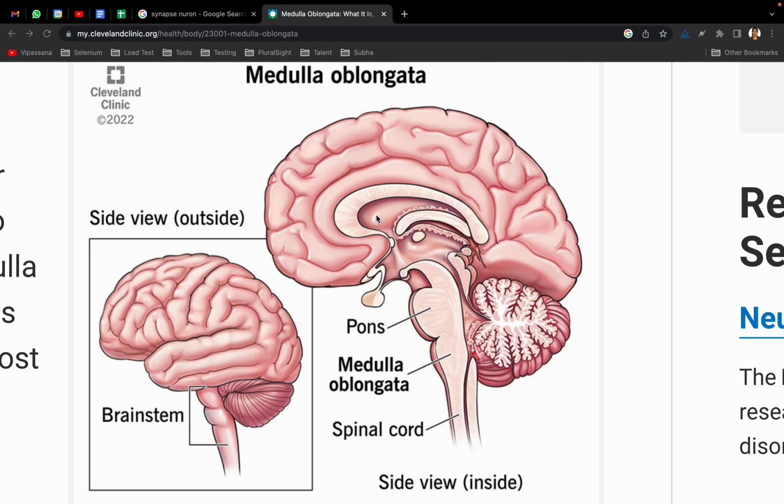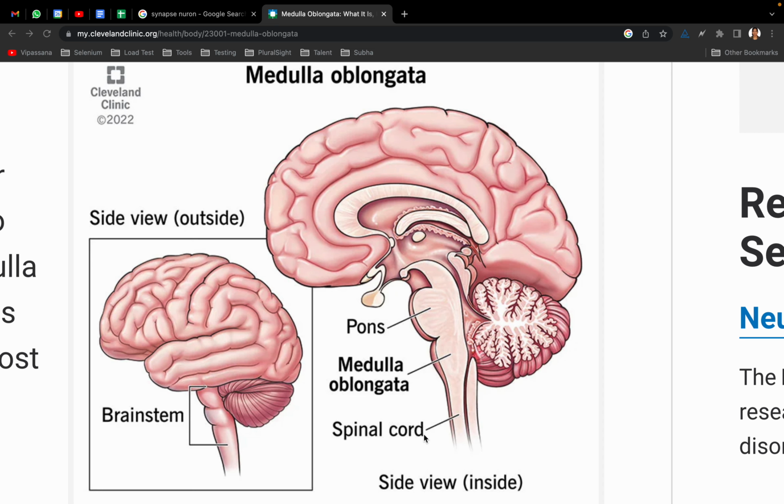So in any organ, cortex means outside, medulla means inside. In the kidney also we have a cortex and medulla. In the adrenal also we have a cortex and medulla. In the cerebrum also, whatever is present outside is cortex, whatever is inside is medulla. That medulla in the brain is a bit long, so it is known as medulla oblongata, and that medulla oblongata continues down as the spinal cord. It's very nicely written in this image.